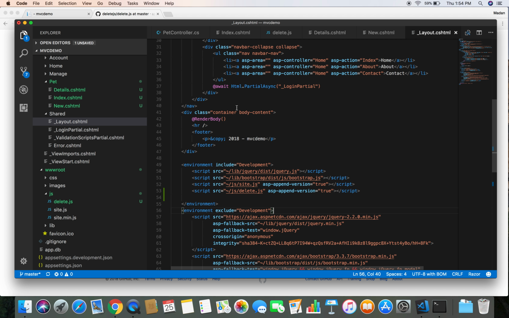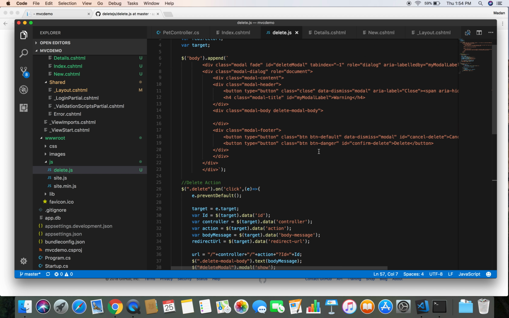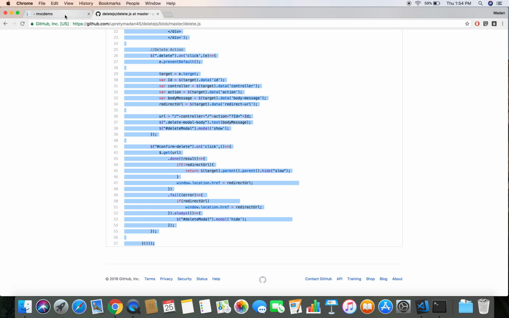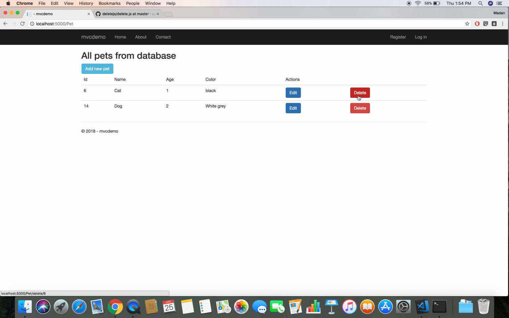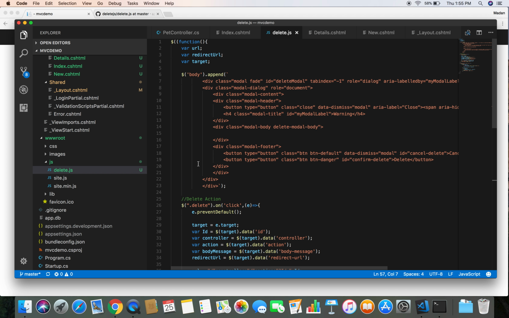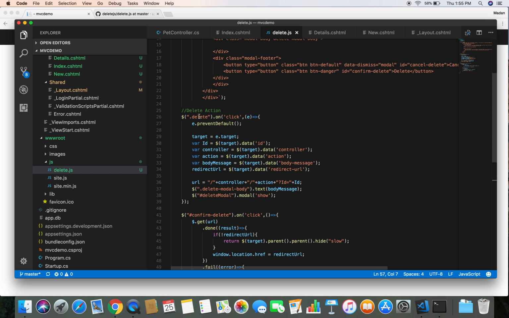With this, we should be able to use our delete.js file. What delete.js requires is that the class of the button that we click in the user interface, the button we want to wire up to the Bootstrap modal, should be delete. So we need to give the button the class of delete.